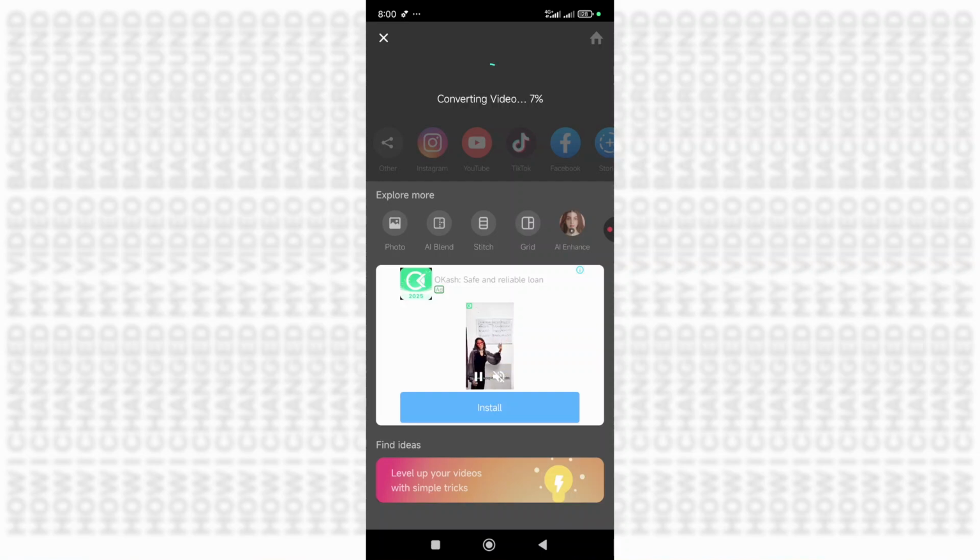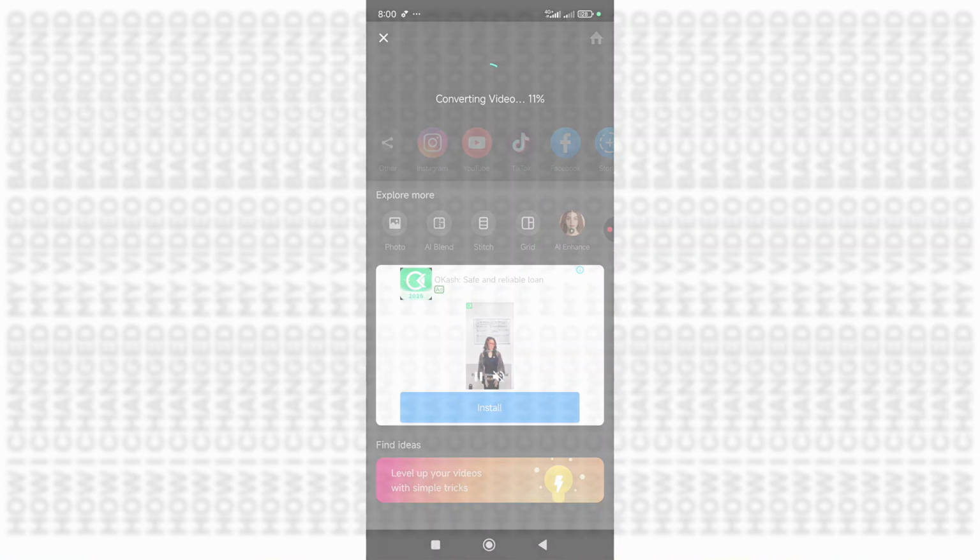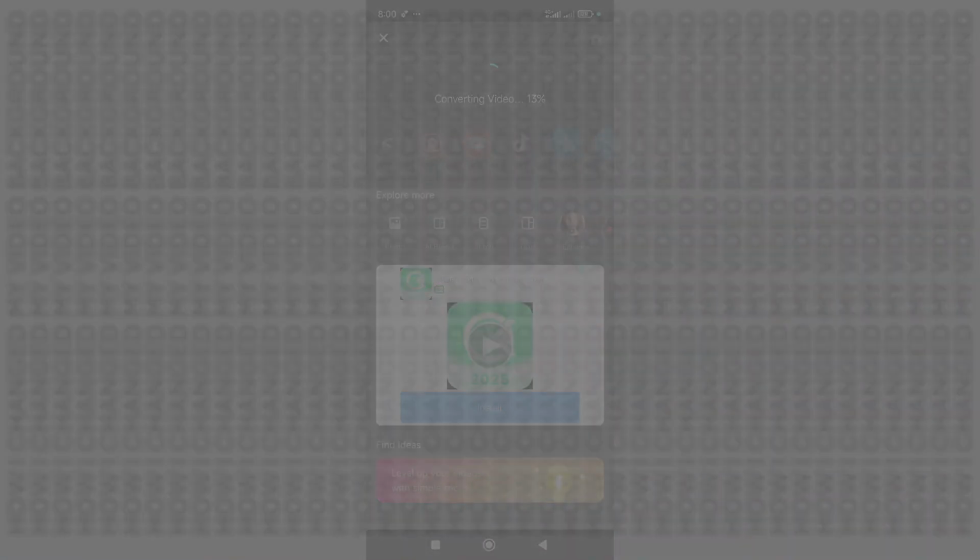Then after exporting, you can take the video back to your video editor to add other effects like text, overlays, and every other thing you need to do on the video. You can do it, and then your video will come out clean like my own. Okay, so this is how you can change the background of your video.